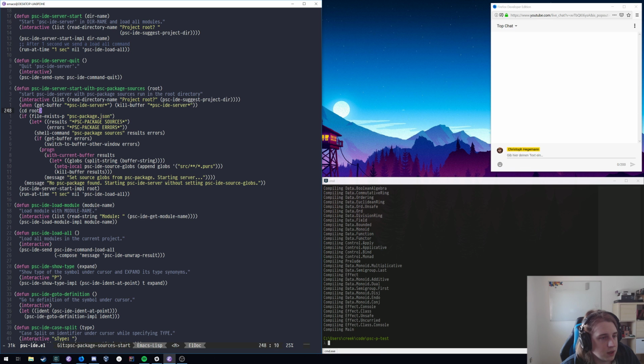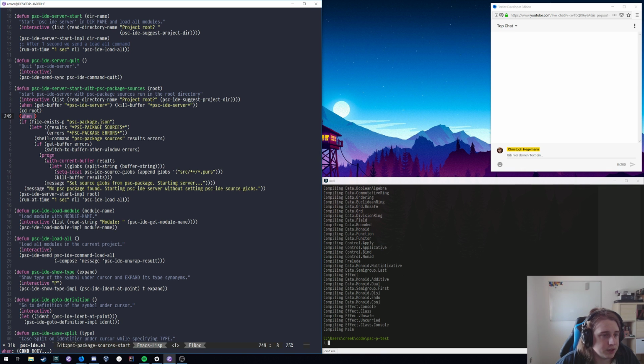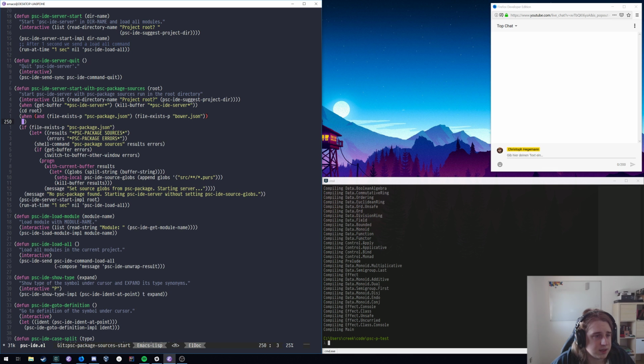So I think what I'm going to do now at first is I'm going to say file exists p, and that's package JSON, that works. And I'm going to do an AND here, because what I want to check is if both of these files exist, then we probably want to tell the user that there's a potential problem here. So they have both a bower JSON and a PSC package JSON. Let's assume something in their setup is a little weird.